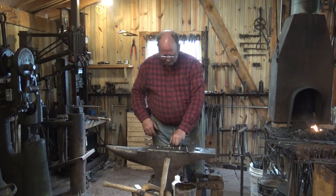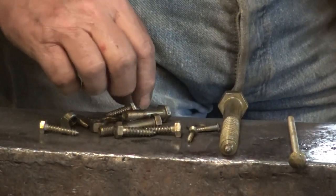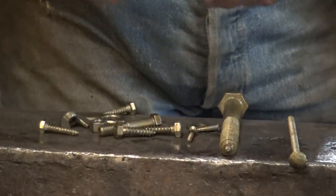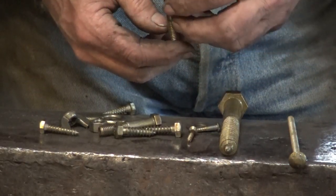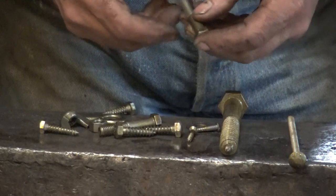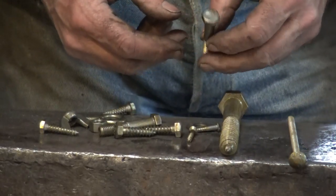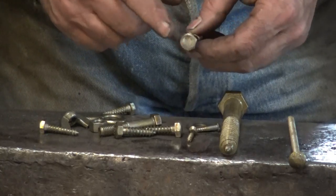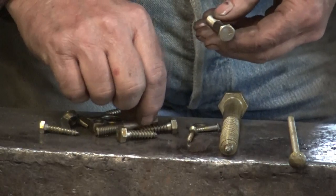Now, you can call this good and just leave these bolts the way they are and run them through the fire to darken them up and make them match your work. They're going to rust if you leave them like this, and we're going to treat those so they don't rust so easily. But I don't like the hex heads, especially not the factory hex heads. I like to do a little bit more with them.